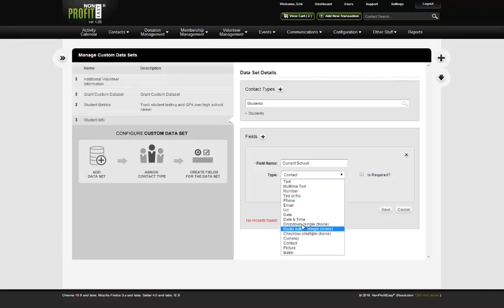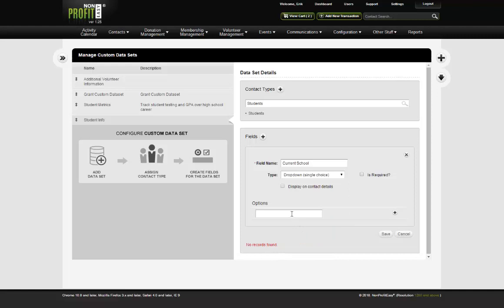So let's go with drop-down. We could also do radio button, which is basically the same as a drop-down, but it takes up more space. Check marks would work if you had multiple entries. So all 3 of these work basically the same. We create our entries. So Casa Grande, add.